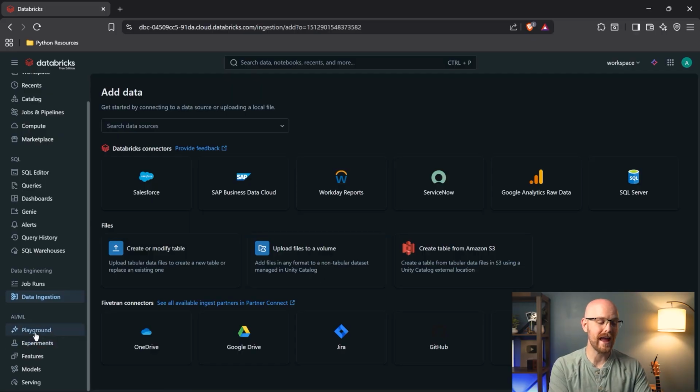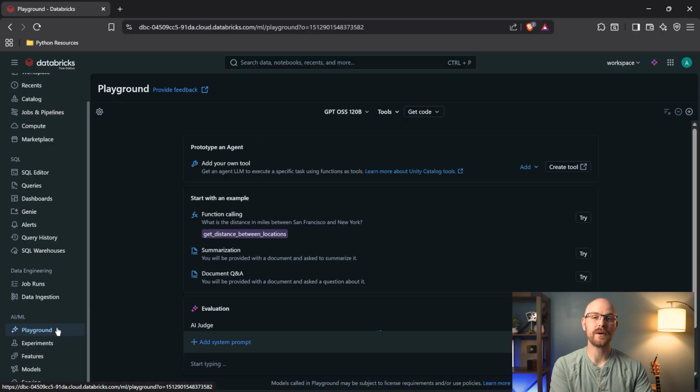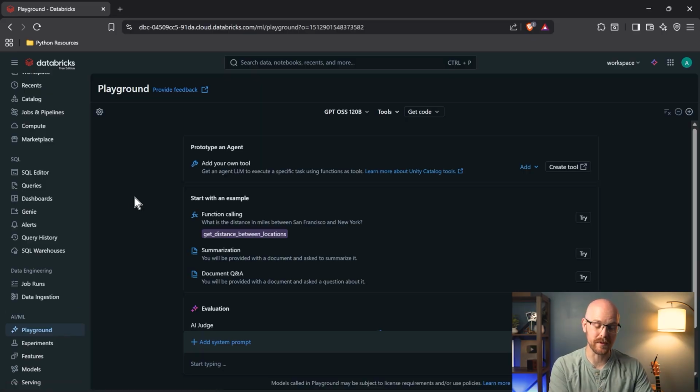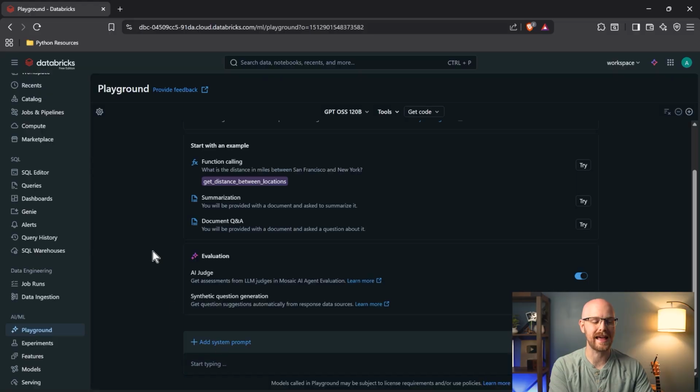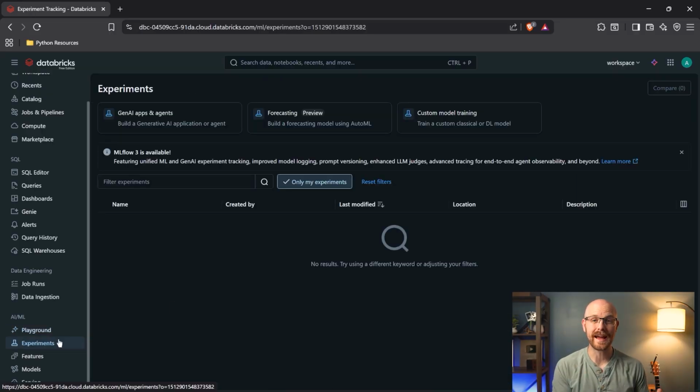Down here, we have our AI and machine learning section. So you can click on the playground. This is another area where you can interact with the AI within Databricks, and you can select some custom parameters as well as the prompts that you are using. We can also look at experiments. This is where you can build out AI agents and machine learning models, and you can actually test them out. And so this is a fantastic place where you can actually learn how to use a lot of these foundational models, and you can take the data and you can deploy it and you can work through these issues and really learn hands-on how to work with them.